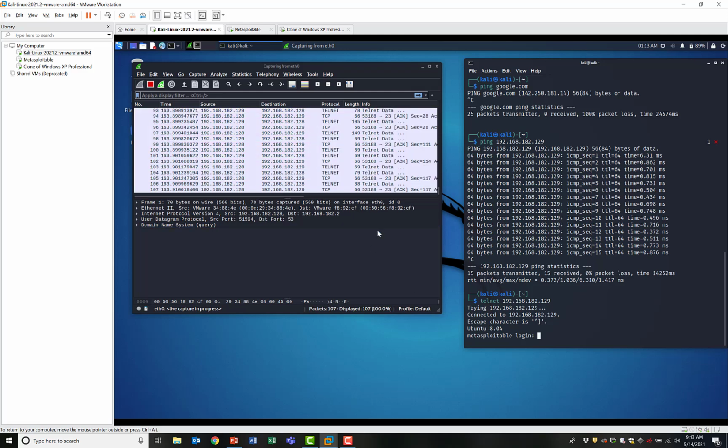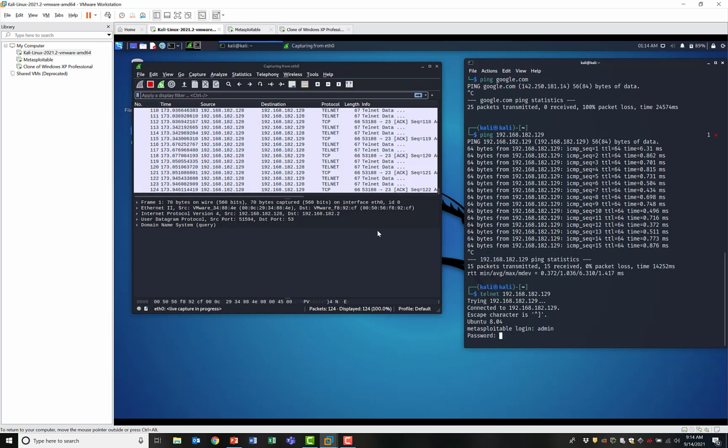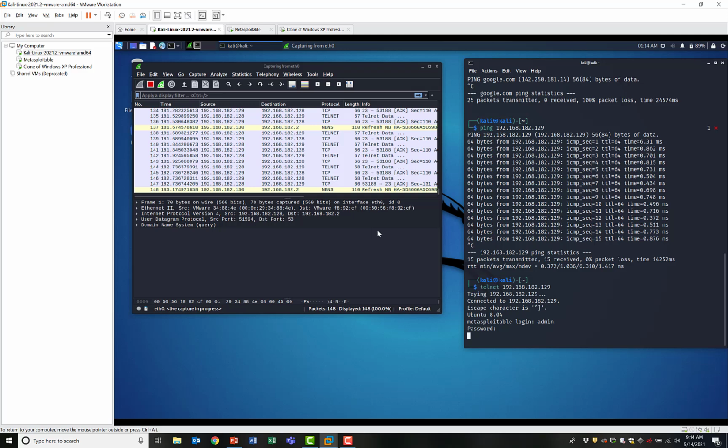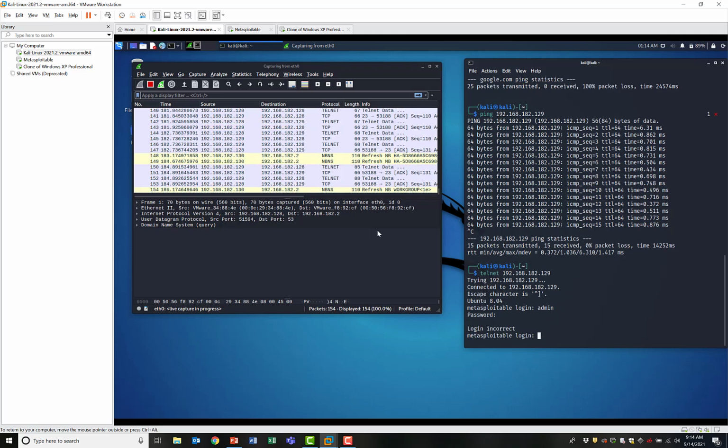You see again that Wireshark is doing its thing. It's asking me for login, which I don't know really. I'm gonna just say admin, and the password is, let's call it also admin or use password, whatever. It doesn't matter. I just want to show you that I will be able to see this information in Wireshark because I've captured it. Okay, so at this point, I am ready to stop the live capture.